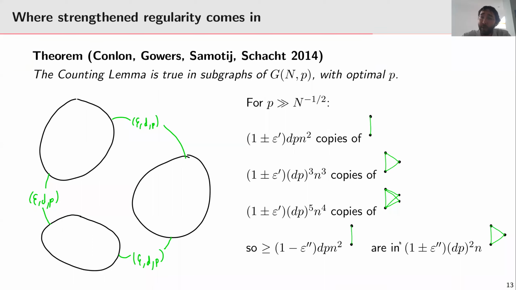Now this sounds actually kind of like what we want. We wanted to say on the previous slide, between 2 clusters, there are not too many edges which are in few triangles. And we're going to be able to say that. There are very few edges, at most this many, which are not in roughly the right number of triangles. In particular, they are not in few triangles. So what this argument establishes is, with sparse regularity, we can argue between any 2 clusters, there are at most this many bad pairs.